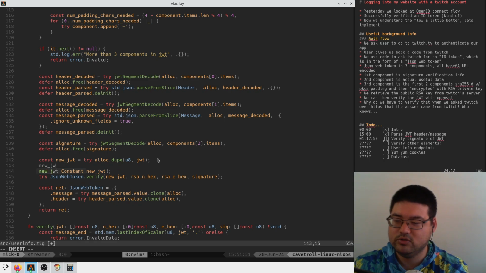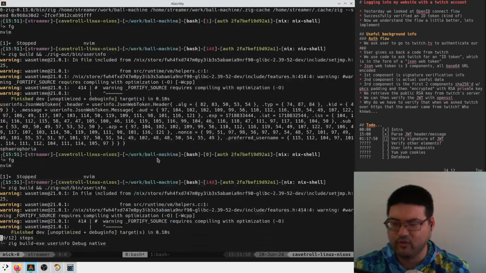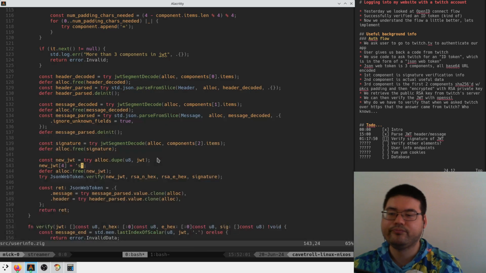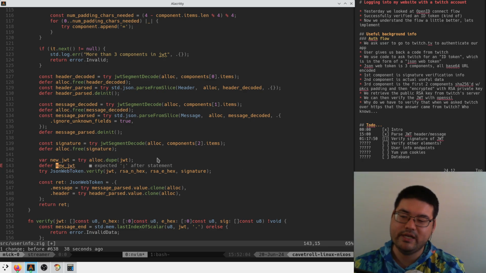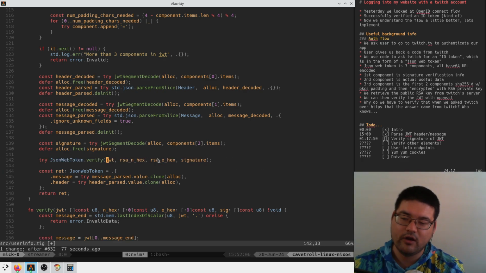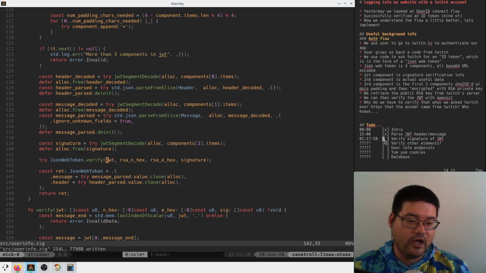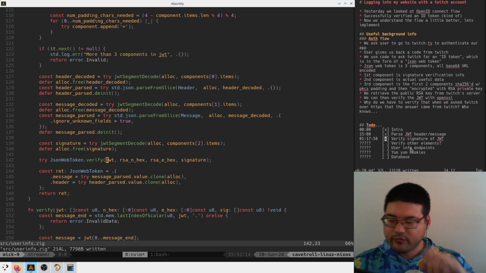And then if I say new JWT 4 is equal to 3 or something, maybe a character that's valid base 64. It does give me invalid signature. We did it. We did it. We validated our JSON web token. That took a really long time. But we did it. We did it.